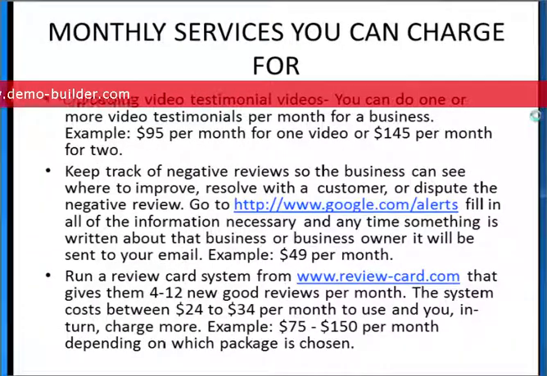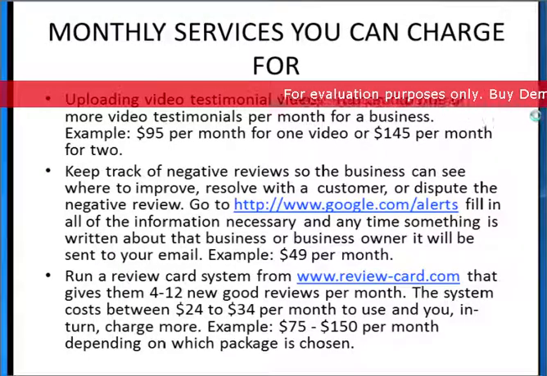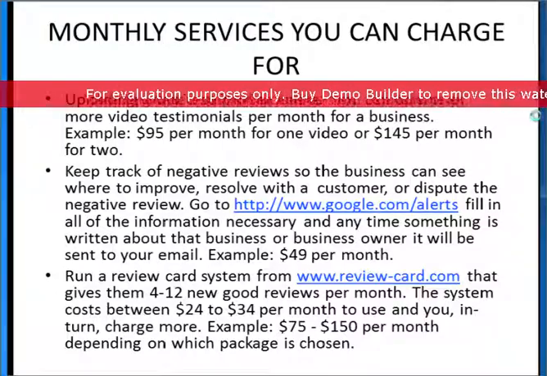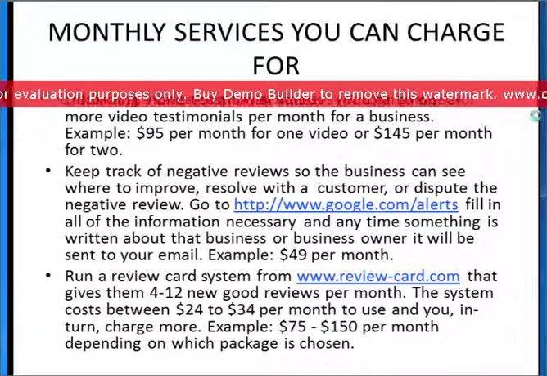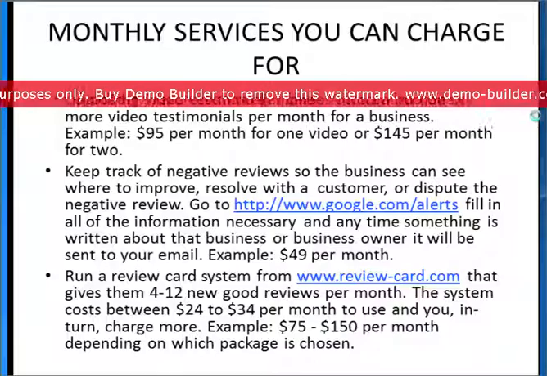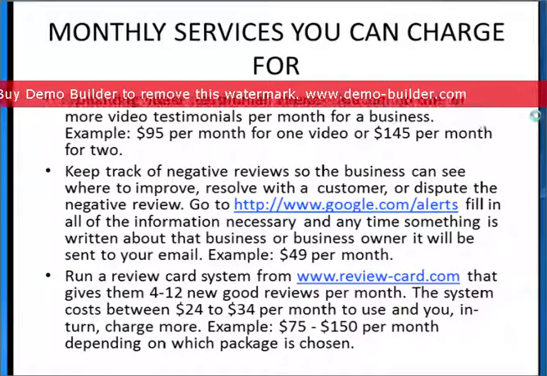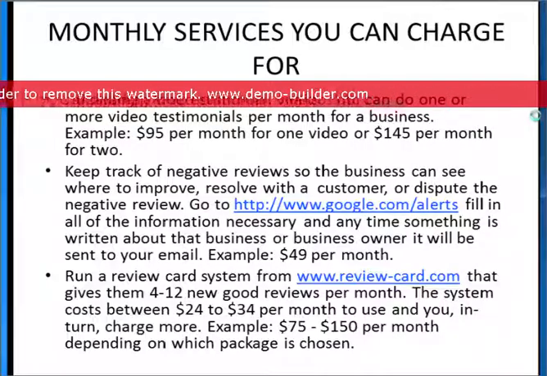Basically, for reputation management, there are 3 types of services you'll be able to charge for in the basic packages that we do. That will be easy for you to do. The first one is going to be uploading the video testimonials we discussed. You could do anywhere between 1 and 3 of these per month. If you're doing 1 a month, a good example is maybe charge $95 per month, maybe $145 for 2, and maybe $175, $195, whatever you want to do for 3. That's probably what you're going to be doing the most of.